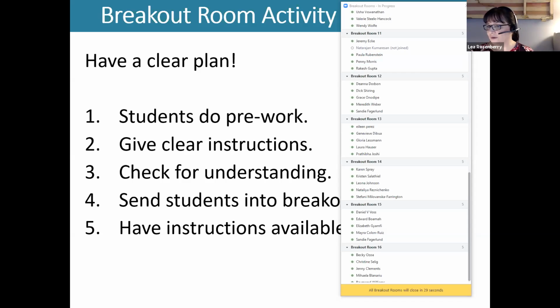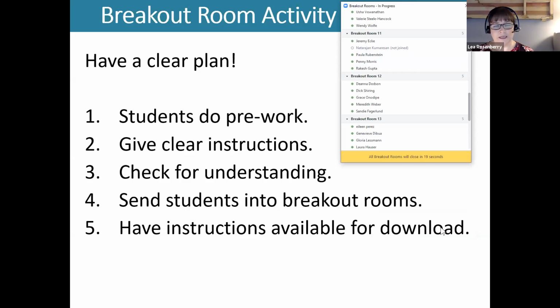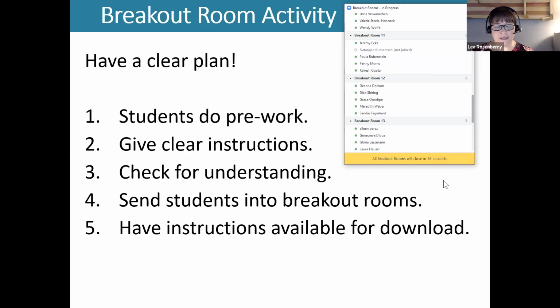So we'll wait for people to get back. And I don't know if you can see this or not. I don't think you can, but it has my little countdown at the bottom. If people wait the entire 60 seconds, then everybody will just be pulled right back all at the same time. So people will just come right in. And then we'll pick up where we left off.